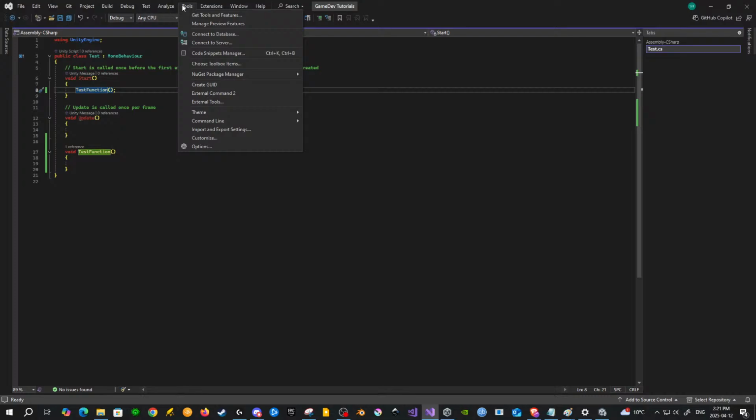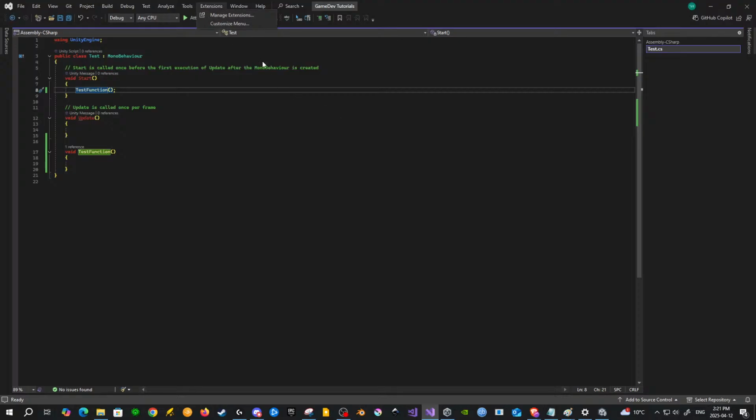Let me just use this. Now I'm pissed. I really wanna find it. Hold on. I'm gonna ask ChatGPT. In Visual Studio 2022, where do I go to change the color of the text?